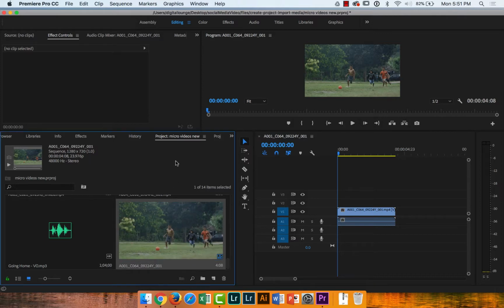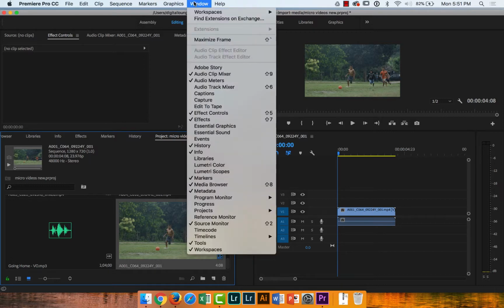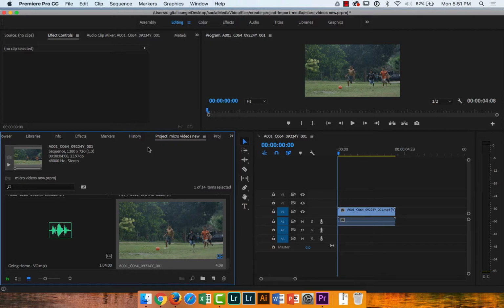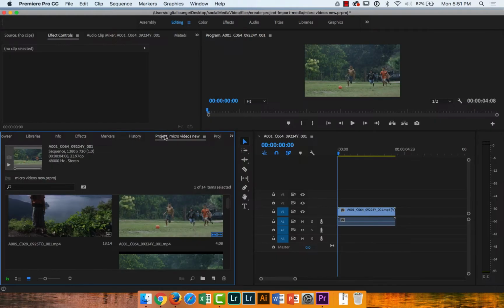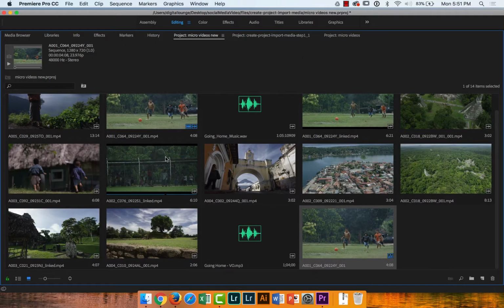So for this one, this is 13. I'm like, okay, I'm going to use this next one. This is 13 seconds. However, I know that I kind of need to trim this down. So I want to put this into the source monitor to create an in and an out point. How do I do that? Exactly. I can double click and it opens the source monitor. Or I can grab it and drag it into there.